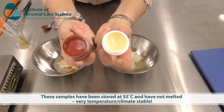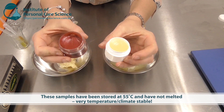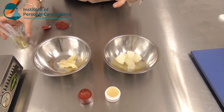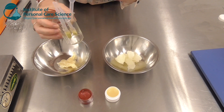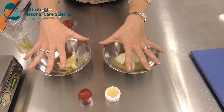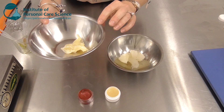I have stability tested these at 55 degrees in an incubator and they don't melt — that's the other great thing about this formula. It's super easy: you can add your own essential oils or flavors, plant oils to make it unique, or put in some pigment, using these two materials which are vegan-friendly and palm-free.